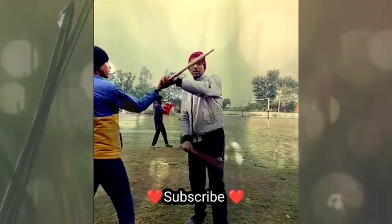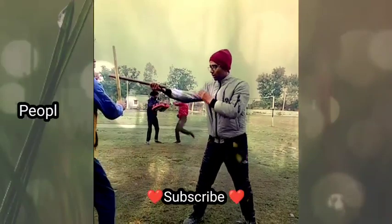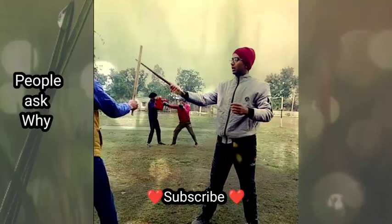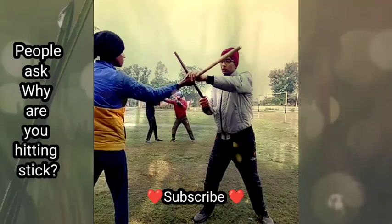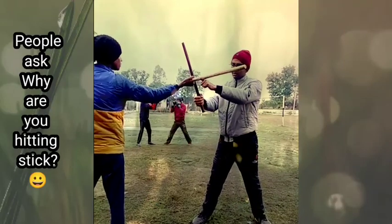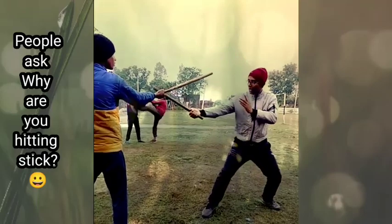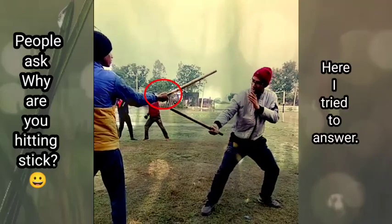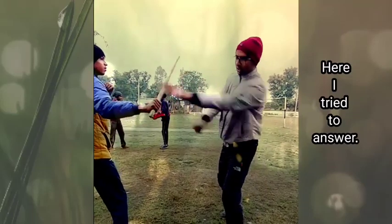Okay, in this drill, what we are doing — he is protecting himself, and here, and then when he is hitting me, the target is his hand. We are targeting his hand, like he is hitting me, I am going back, targeting this hand, I am coming back, when he is giving me back hand, my whole target is this.